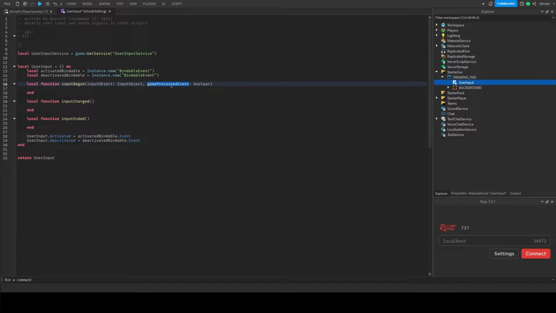which does exactly what this variable is called. It tells you whether another process inside this game has already detected this input and done something with it. So let's say you're typing in the chat and you press W to move forward while you're typing. You don't want to move forward in the game while you're typing. So that's what this is here for, if that makes any sense.